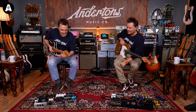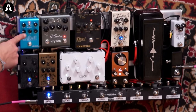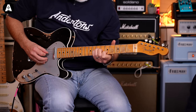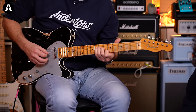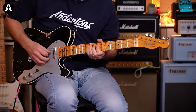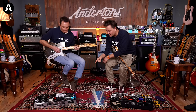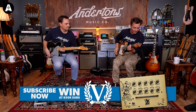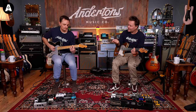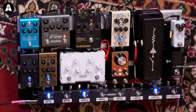Oh, you need the ensemble mode on there, man. You need it on setting one, just a little bit. And you need the pre-delay. The pre-delay is such a powerful effect on that thing. If you do one chord, and then it comes in and swells in the background. So what I need to find is some interesting combinations now, of the wah pedal.